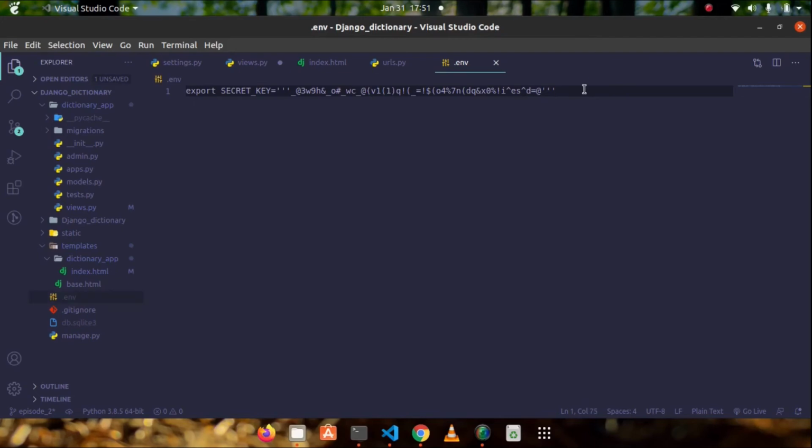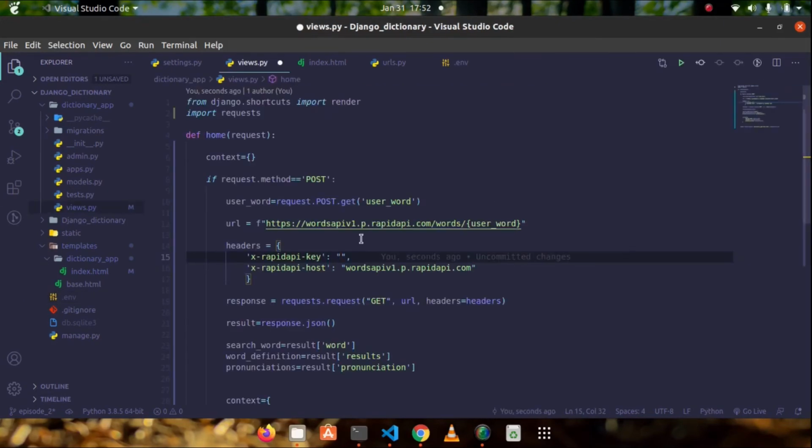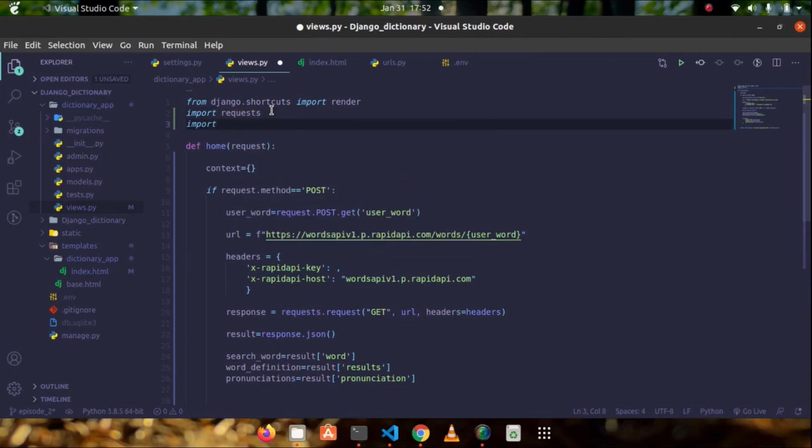Okay, so we are going to export API key. Okay, no space in between. API key equals to, then the API key, no space in between. Alright, so now let's save it. Now for our Python project to be able to get hold of the API keys, you have to import the OS module. Import OS, then use that OS dot get env.